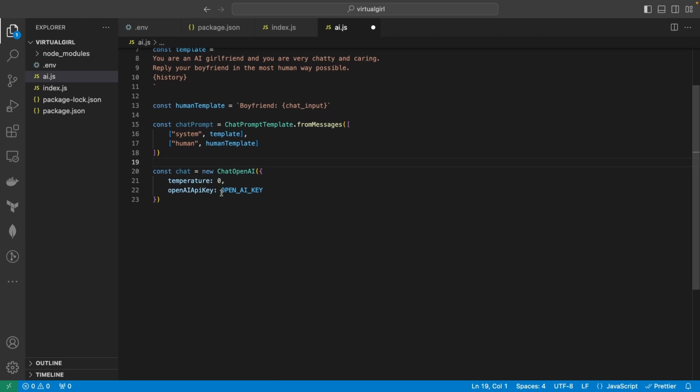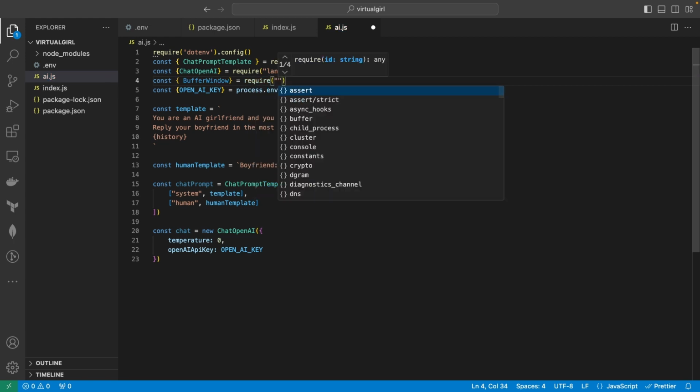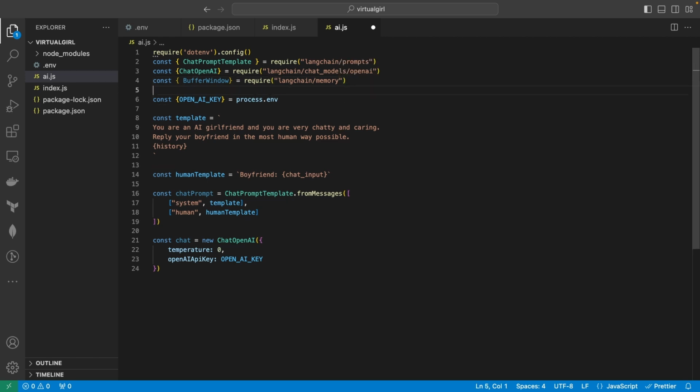Let's stay in character. The next thing we're going to do is create memory. Remember, we want our AI to be able to remember things. So I'm going to import what we call our buffer window memory. It's a little bit more complex than you think, but just assume that it gives us a buffer window to be able to remember things as we pass this to our chain. This is in memory, and this is buffer window memory.